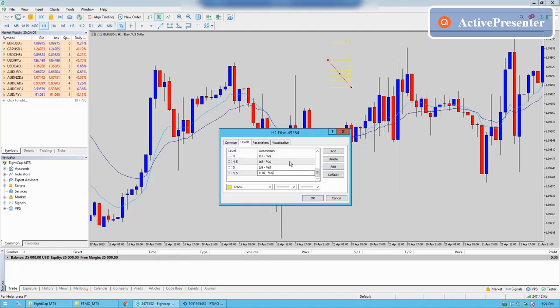Okay, so I added all the risk reward ratios, so we're converting the Fibonacci to a risk reward ratio tool. You can take a screenshot if you want, or pause this video. So you have 0, 0.5, these are the entries, and then if you scroll down, you have 2, 2.5, 3, 3.5, and this is the risk reward ratio that's equivalent to that level, and then we go down to 1-to-10.